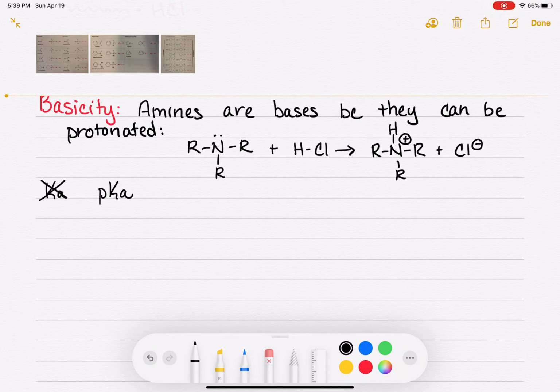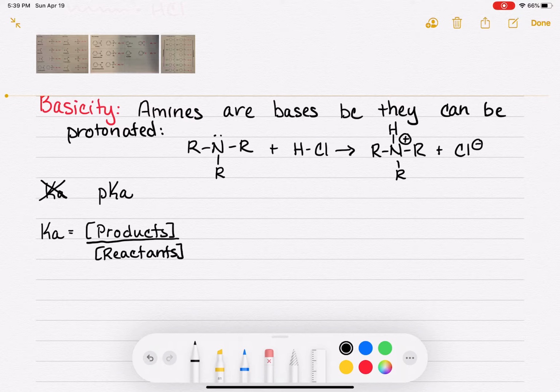So what I want to do here is just remind you where pKa comes from, how we can look at pKa and relate it to a pKb, and the relationship between the value of the pKa and the strength of the base. And to do that, let's go all the way back to the beginning. What is Ka? Ka is that equilibrium expression where we're doing the concentration of whatever the products are over the concentration of whatever the reactants are.